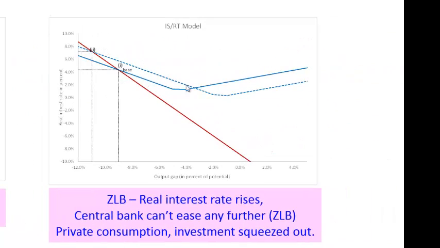Over here, we have precisely the reverse. When inflationary expectations go down, the central bank cannot reduce nominal interest rates. Why? Because nominal interest rates are already at their zero lower bound. The central bank can't reduce interest rates even more. That means that the real interest rate must rise, and that's going to potentially squeeze out some private consumption and some private investment, intensifying what was already a very intense and severe recession.